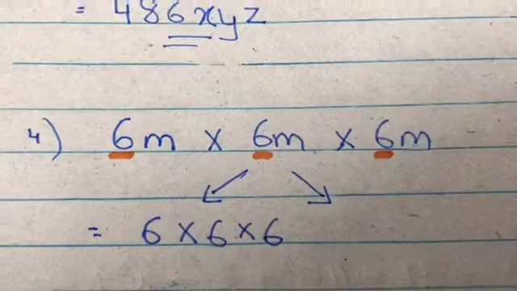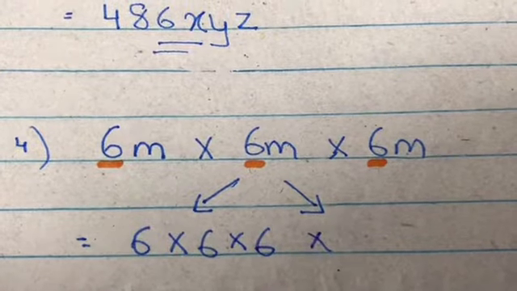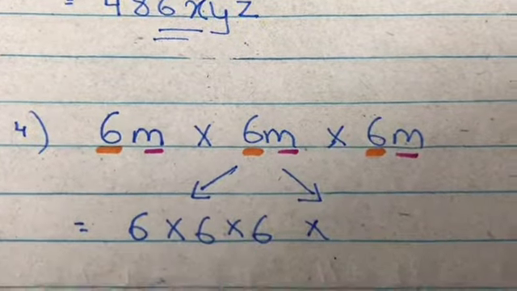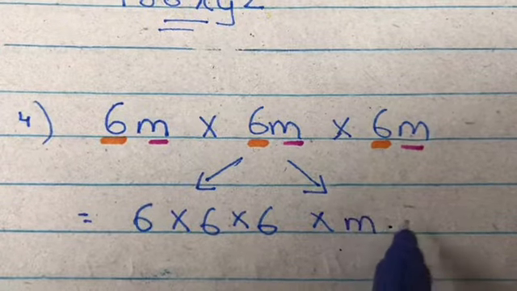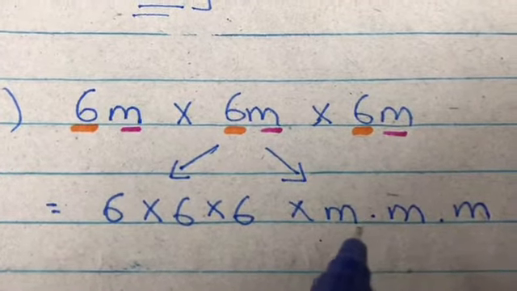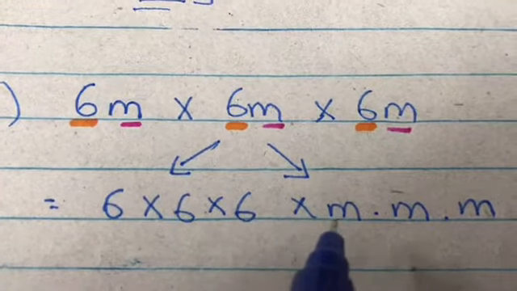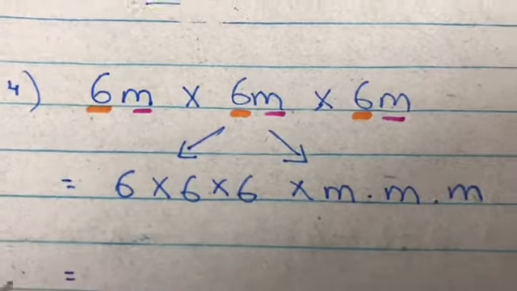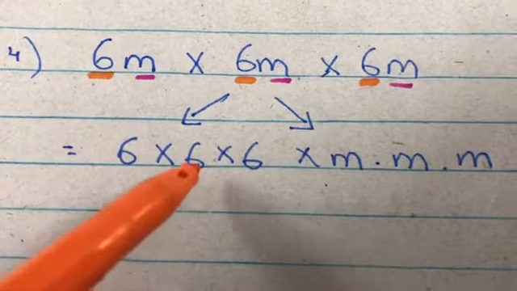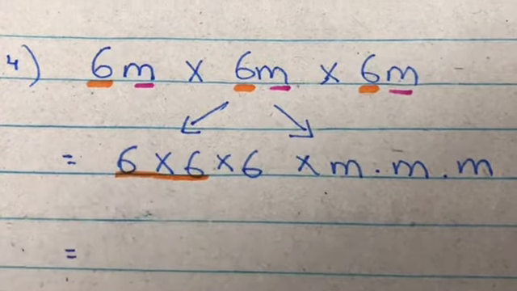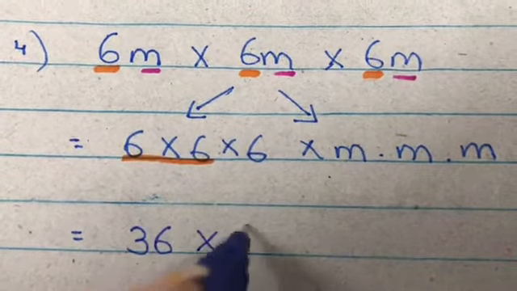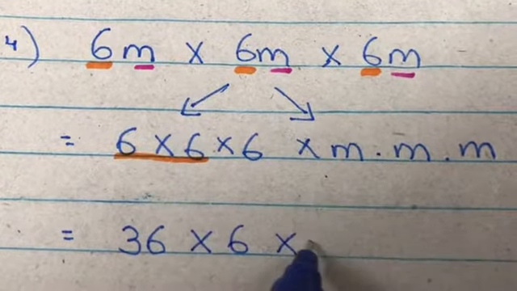I wrote it down separately, multiplied by, now letters we have m times m times m, right? So it's going to be m dot m dot m. Remember, in between the letters, you do not put a multiplication sign. Otherwise, it looks like xm, okay? Now, 6 times 6 times 6. So you can solve 2 at a time, or if you remember the cube of 6, that's, of course, nothing like it. But otherwise, you solve 2 numbers at a time, copy down the rest, and this becomes m dot m dot m.